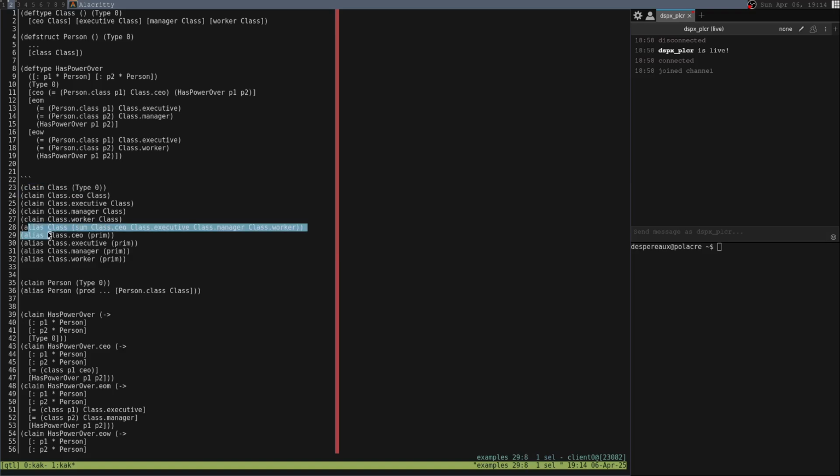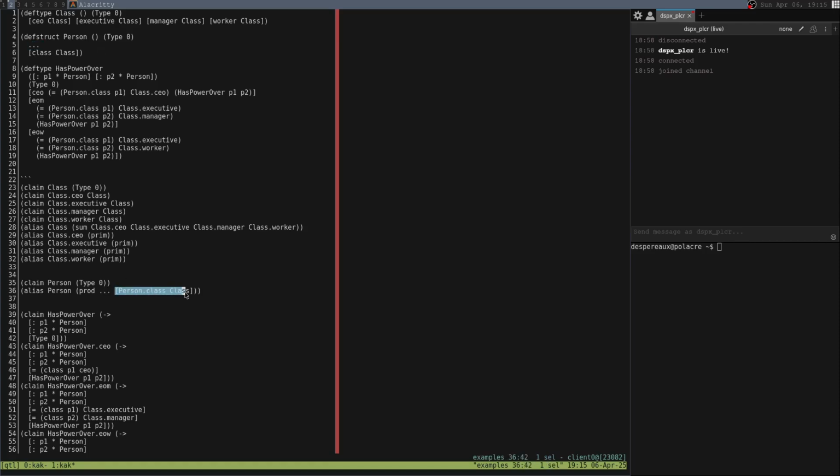All right, so claim, alias, primitive, and sum are the fundamentals here. And they get built up into this def type macro. And def struct, I actually want to be a macro which simply compiles down, probably into a def type, but maybe directly into just claiming that person is type, which comes from here. And then aliasing person to be a product type of all the other stuff that we haven't included.